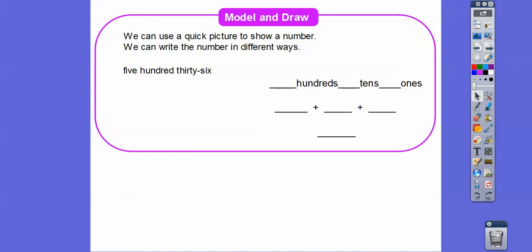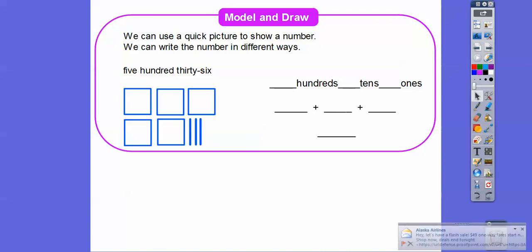So 536. So there's 500 right there. 100, 200, 300, 400, 500. 36, so this would be 3, 6. So there's 3 tens. Let's do 3 sticks right there. There's 530 and then we'll do 6 ones. And typically we stack them in stacks of 5. So here's 5 ones plus 1 is 6. So here's 536 right there.